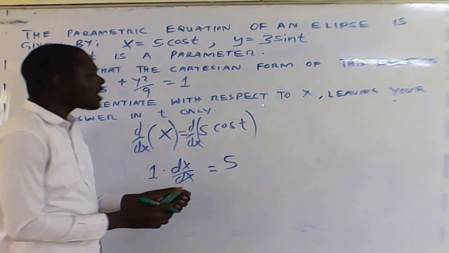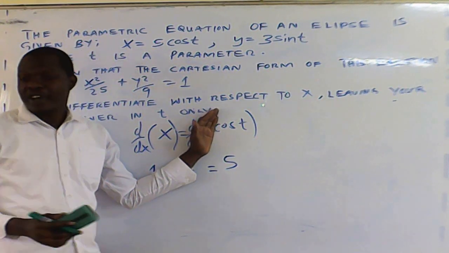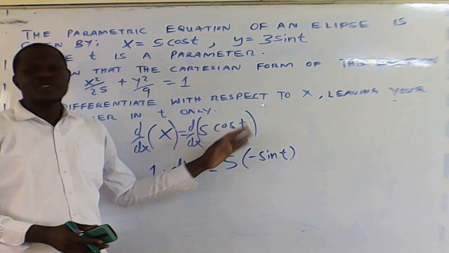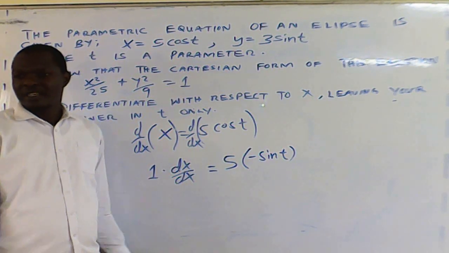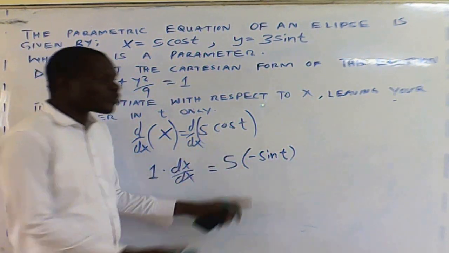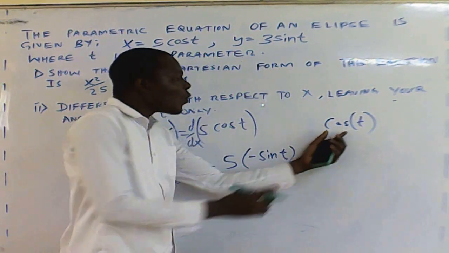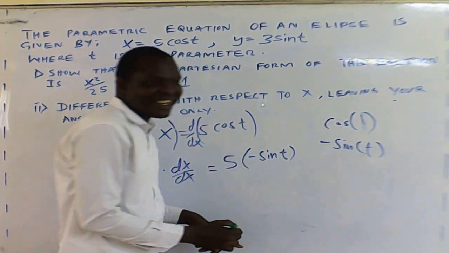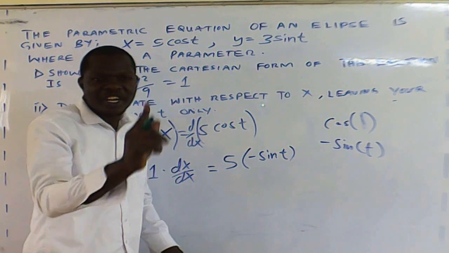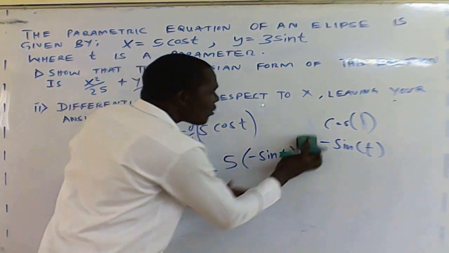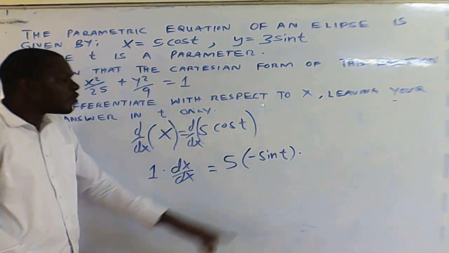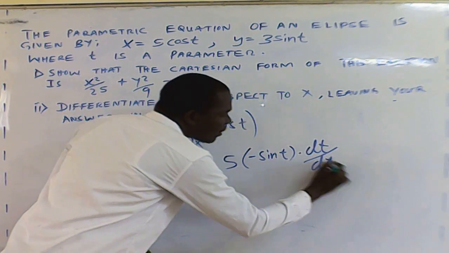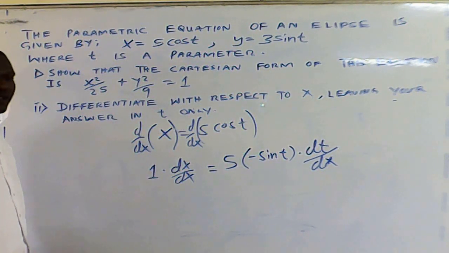So if you factorize the constant outside, it means you are differentiating cos t. If you differentiate cos t, you get negative sin t. Remember the inner function is just t. Differentiating t is 1, isn't it? So the outer function is cos, meaning cos t means there's something inside. If you differentiate cos, you get negative sin of what is inside, isn't it? Then you differentiate the inside, which is t. If you differentiate t, you get 1. Then after the end of differentiation, which derivative are you remaining with? You are differentiating t with respect to x. So you remain with dt over dx. Are we together there?